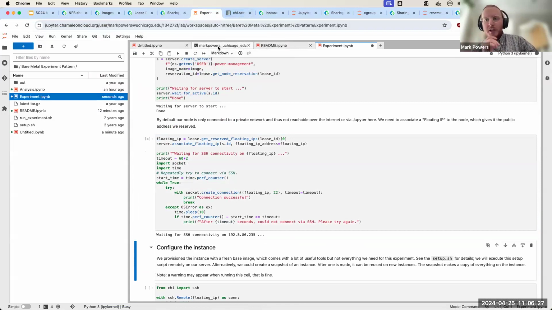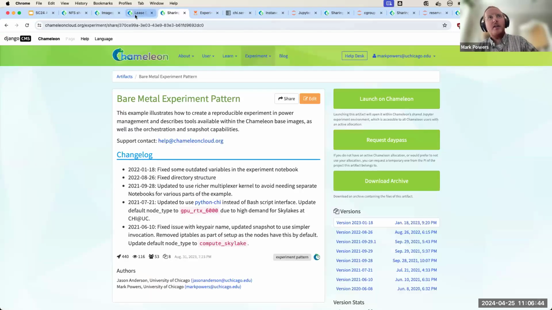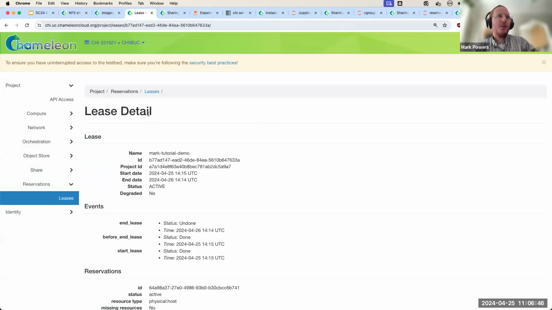Mark mentioned at the beginning of this webinar that Chameleon is built on OpenStack. OpenStack is software that is running clouds. If you've used different clouds before, you might have seen a similar dashboard if they were also using OpenStack. We have extended OpenStack's services in order to provide bare metal access and meet researcher needs. For example, we've extended the reservations a bit to work with Chameleon resources like bare metal nodes.